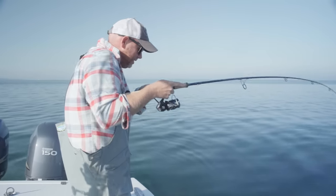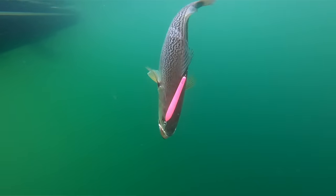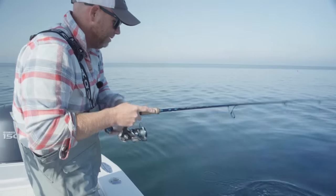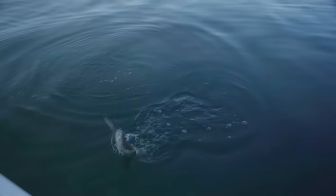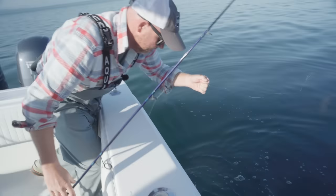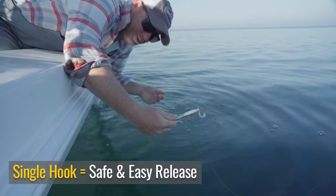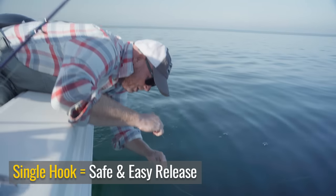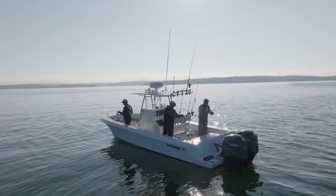It's funny, you don't know the size of these for the first third of the fight. This guy's a little guy, but they all have started feeling small. And it's funny, they remind me a lot of redfish in the way they fight. And this is a little guy, I'm just gonna do a quick release, keep him in the water. These are not that common. Well, that's the best release, right? One where you don't have to touch the fish. So I'm gonna drop that jig right back down and hopefully get another one.